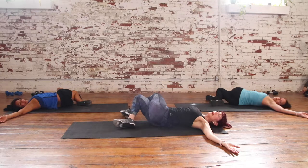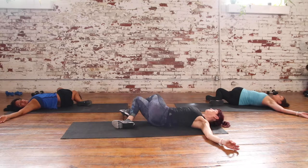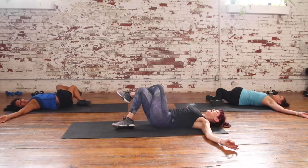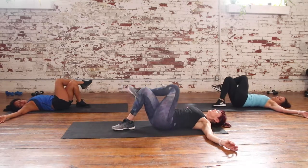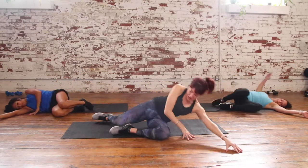Again, just see if you can relax. Let the shoulders sink into the floor. Let the weight of the top leg assist the stretch of the bottom hip and low back. It's very important that we let stretches find their entire journey. And then we're ready to pull up with the top leg. Good work. And now we're going to roll onto our side and come up to a side sitting position.